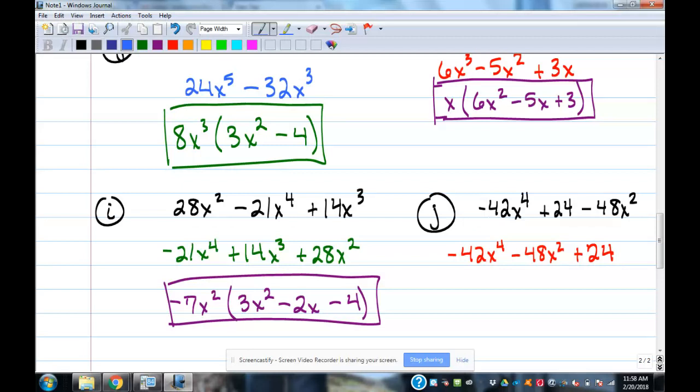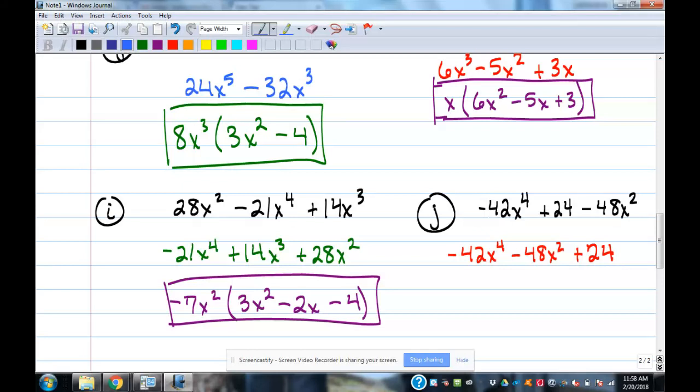12 goes into 48, 12 goes into 24, but 12 doesn't go into 42. So we know it's not 12. What other things go into 24? 8 does. 6, we've already said 6. We're trying to find if there's anything bigger. So we're looking for the bigger numbers that go into the smallest one. So 8 goes into 24, 8 goes into 48. Does 8 go into 42? No, so 8's out. 12's out, 8's out. Yeah, 7 doesn't work for the 42 because it doesn't go into 24 or 48. So I think 6 is the right number.